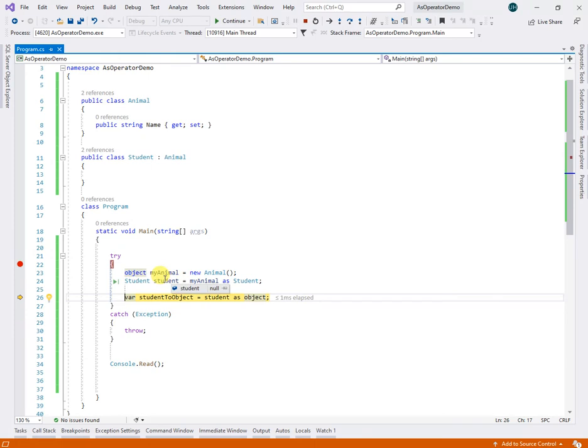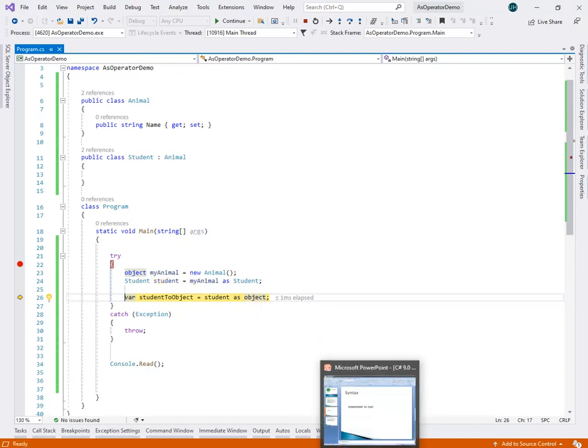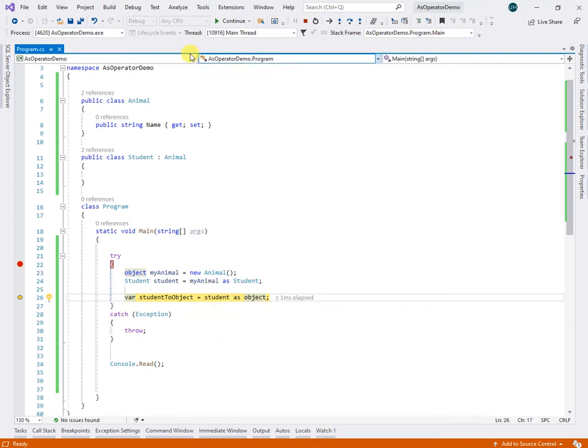Even though student inherits from the animal class, a conversion is not possible, which confirms that the as operator only works with objects. It is used, like our definition said, with reference and nullable types for unboxing and boxing conversions. Still no exception thrown.